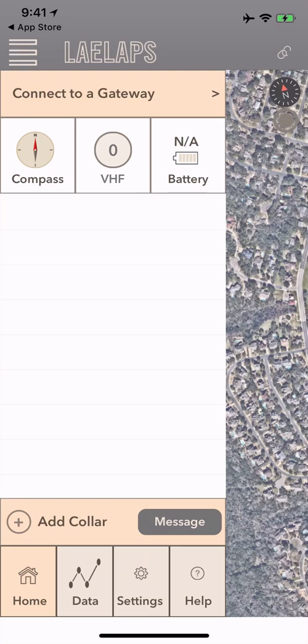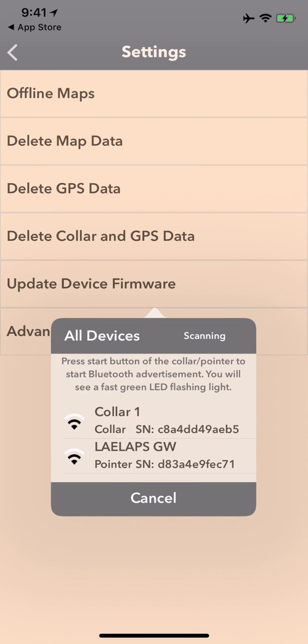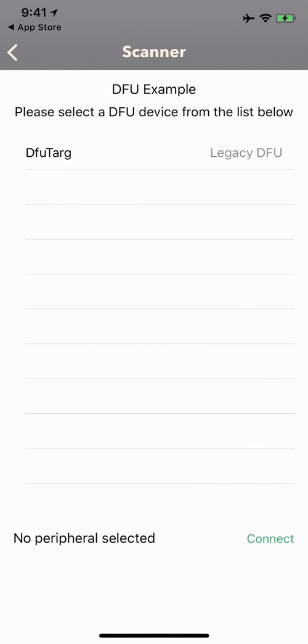At this time, we are now going to upgrade the collars. You may turn off the gateway by holding down on the power button, or you can leave it on. Go ahead and press the power button on the first collar you would like to upgrade. Now, like we did with the gateway, tap Settings at the bottom center of the screen and Update Device Firmware. You'll notice in the list that we have collar 1 and the gateway. If you had turned off the gateway, it would not show in this list. Go ahead and select collar 1. This will initiate the same process that we just completed on the gateway. So again, select DFU TARG and select Connect in the bottom right corner.